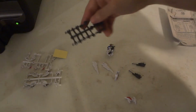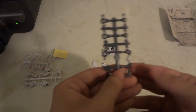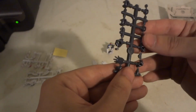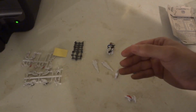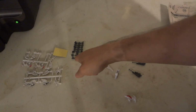there's 3 little runner sprues. They aren't lettered like A4, B6. No, they just have numbers, so this one's number 4. Parts for the hands. So it comes with 1 open hand and 1 holding hand. It looks like maybe it comes with 2 open hands and 2 holding hands, but no. What I'm seeing here is 1 open hand, 1 holding hand.